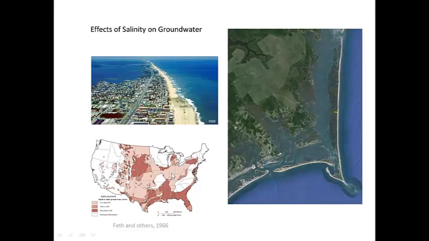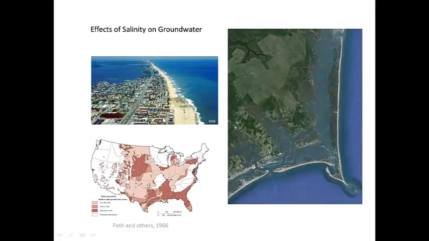Now, if we want to evaluate the freshwater aquifer and how it interacts with the underlying salt water, then we have to account for the density of the salt water. Adding salt to water increases its density, and if you add enough salt to equal the salinity of seawater, then you have an increase in density of about 2.5%, and that's enough to affect how the groundwater flows. So to show you how to include density effects in groundwater models, we're going to turn to barrier islands.